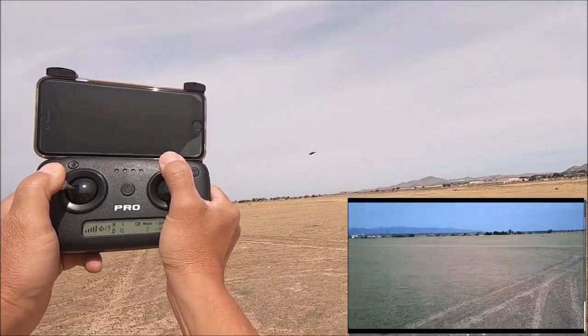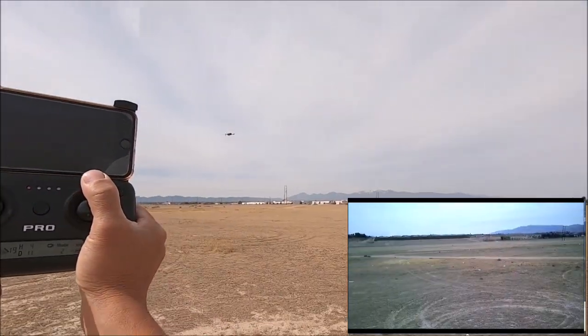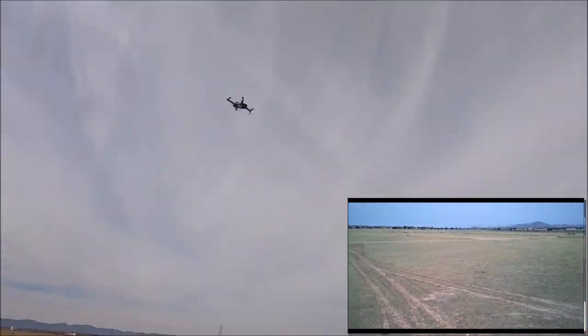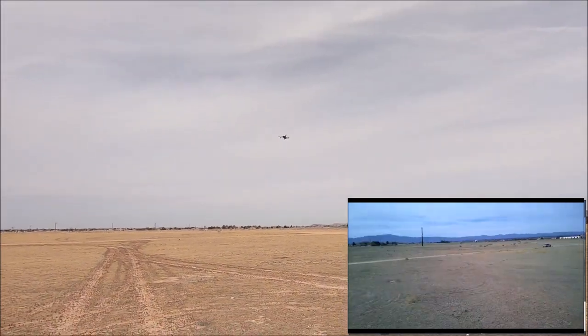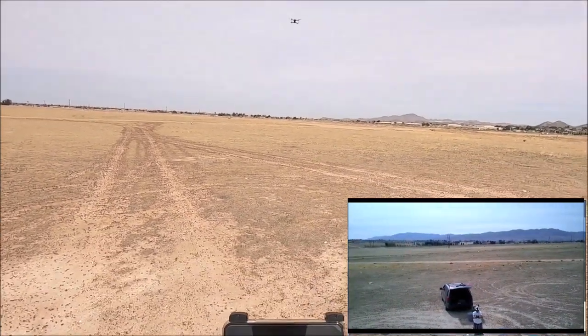Okay, I'm not moving my fingers at all. And see how it kind of veers off like that. And it starts to turn again. That is the behavior of this SG908. Supposed to have 28 minutes of flight time. So we should have tons of flight time here.